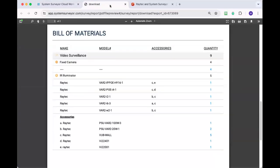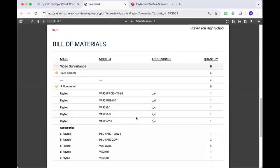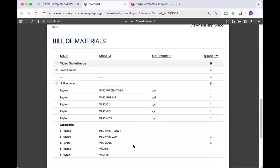So we showed the bill of materials. And again, let's say you sell the opportunity, you can now export it in Excel and put it into an ERP system or whatever. Some people have that more simple, some have sophisticated systems, and that's working well. Anything else you wanted to point out there, Mike, before we go back to the deck and get to a Q&A?